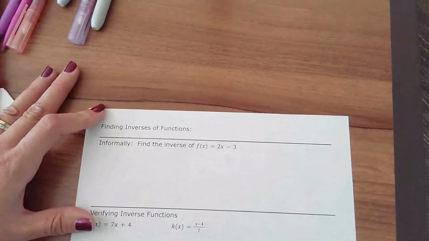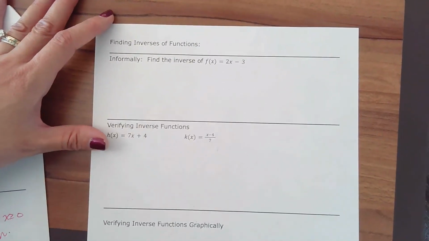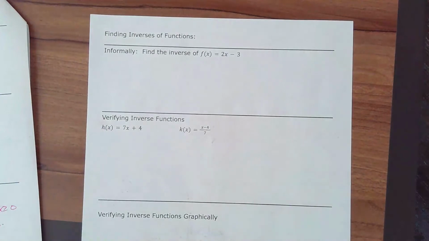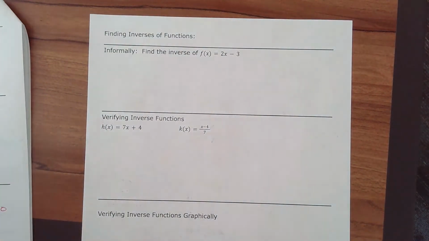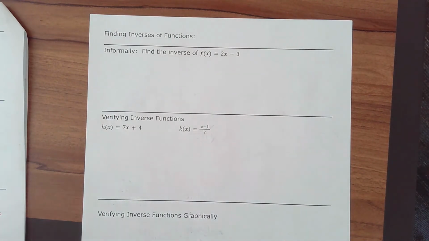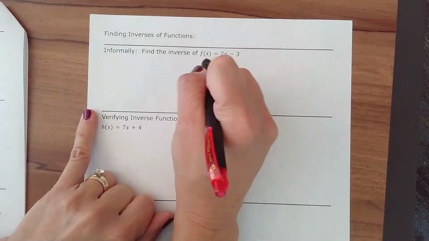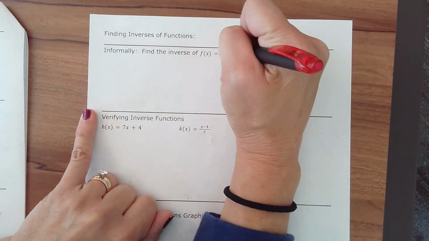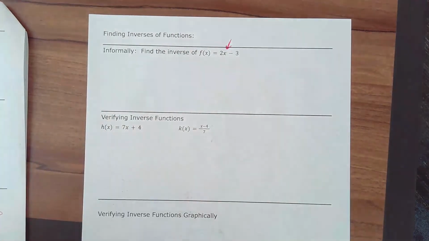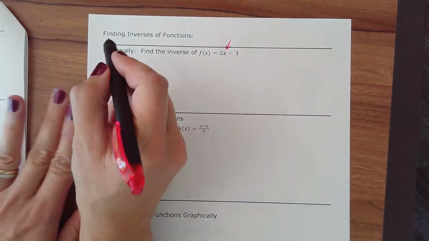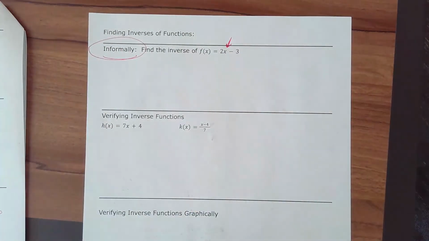You may have talked about these too. I don't know. But with inverse functions, we're going to talk about all the different aspects of them. An inverse means kind of like the opposite of. When you think of an inverse, I want you to think of what the opposite operations are. So for example, think of your linear function, 2x minus 3. Here's x. When you find the inverse of this function, we're going to find it informally. In other words, I'm not going to do a bunch of fancy math. I'm going to use my brain.